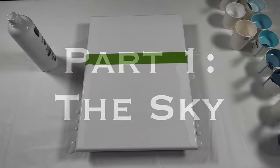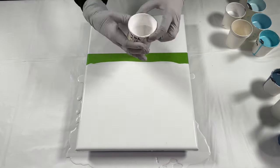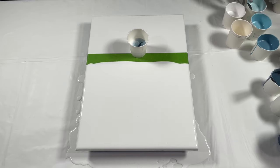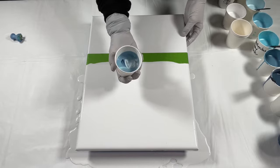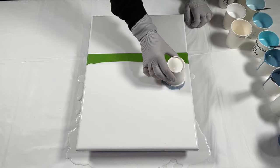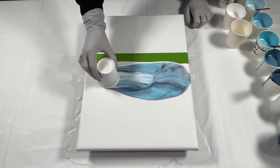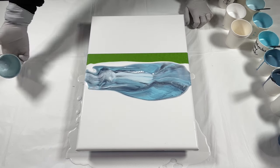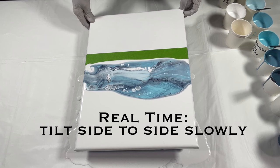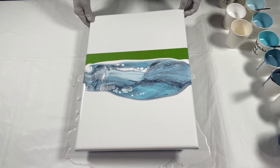So I have this separated into three sections, the sky, then the water, and then the embellishments. So we're gonna work on the sky here. I'm just gonna do a flip cup, adding in these colors that I shared with you in the intro. The only color that's different is I did add in a very, very light blue, which was basically the Triart Titanium White mixed with just a tiny, tiny bit of the sky blue light. So just so you know that.